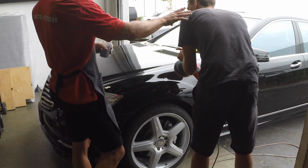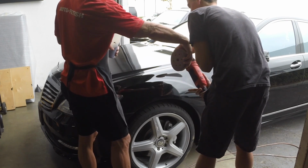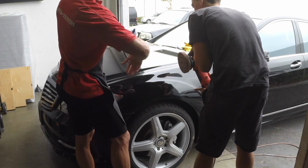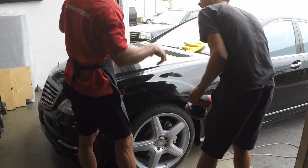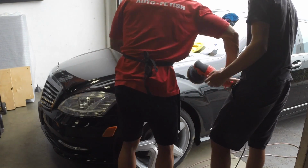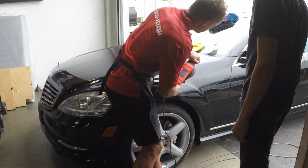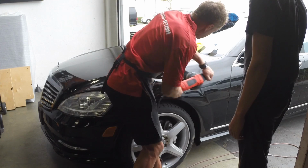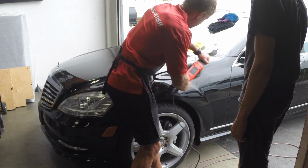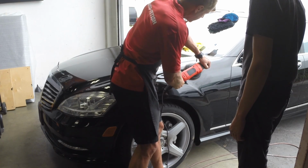Okay, see, that's a good question. If you put enough polish on this and you started it up, it would fling it everywhere. So that's a trick a lot of guys will do: they'll put the compound there and then they'll just do this, or they'll do this, whatever. I don't worry about that. I just simply put it on the car and turn it on.